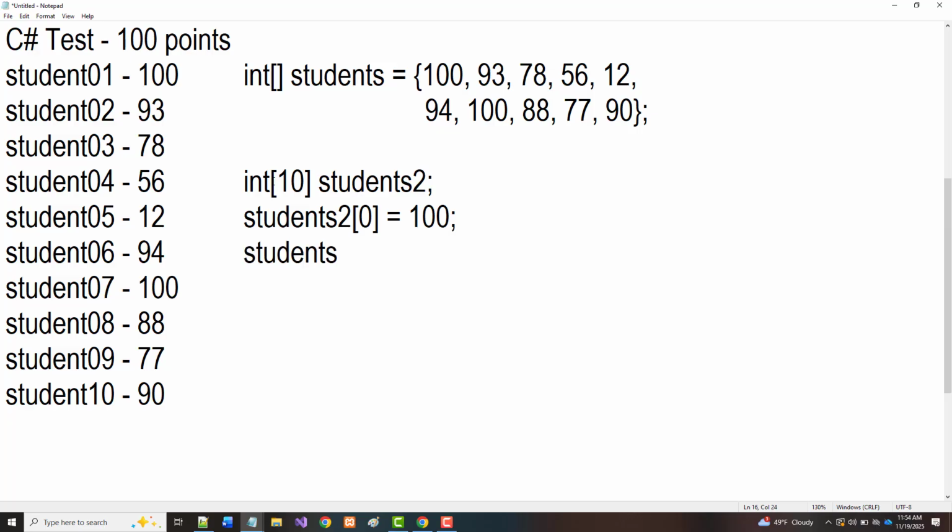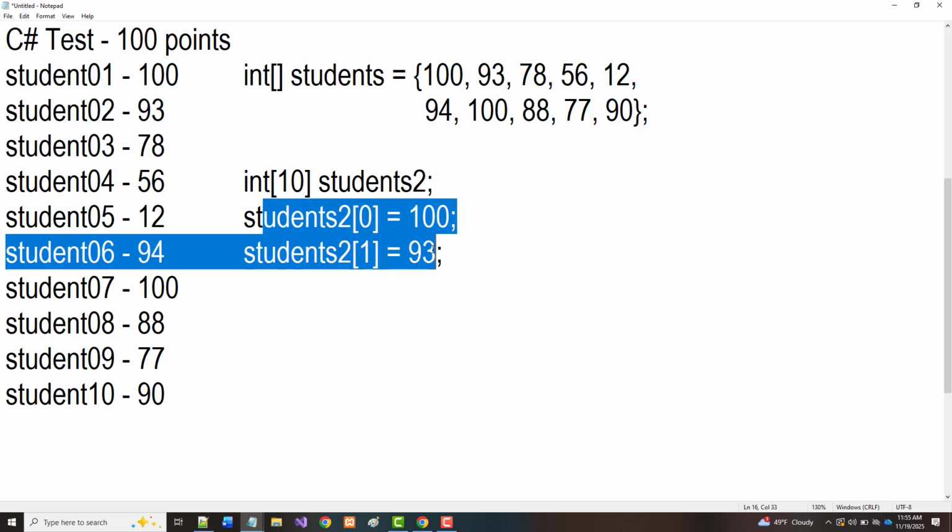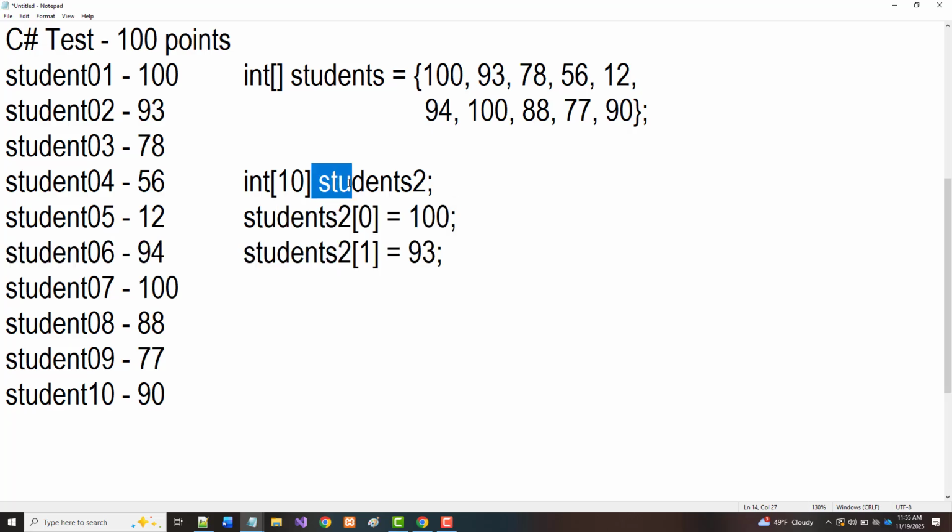Students2[1] equals 93, and done that all the way and put all these in there like this. The advantage, if you know ahead of time what values are going to be in an array, is to populate it like this, because this takes 10 different lines of code, really 11 with that one, and here it takes really 1 line of code. But what I want to get across to you is this is one variable with, in this case, 10 components.